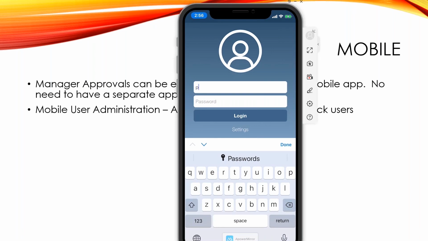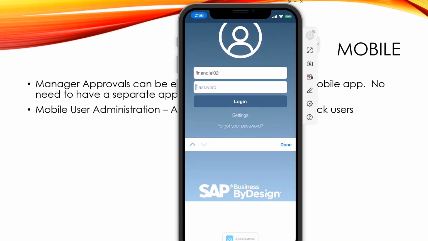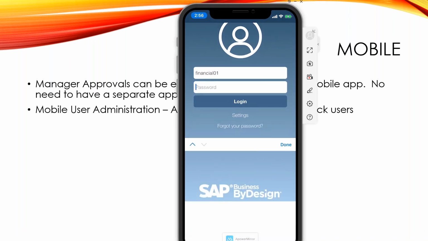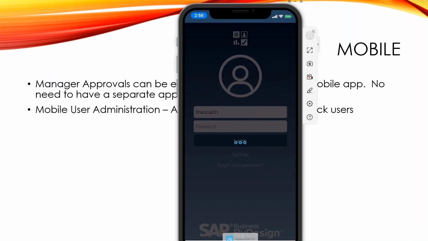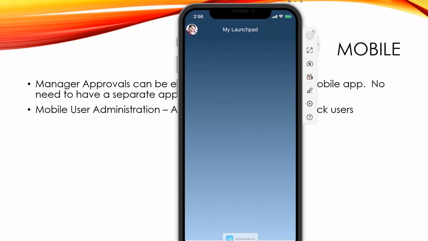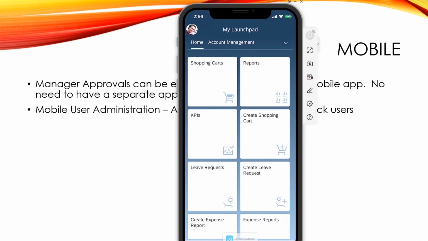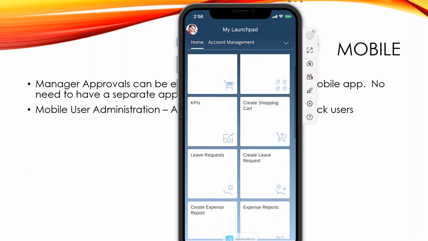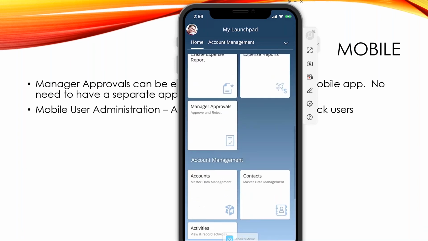So let's go into, this is the standard app. Let's go into, looks like he's got one. All right, and so based on the authorization, obviously all the different tiles that are in your mobile app will come and go as you see. Let me see, oh, there we go.